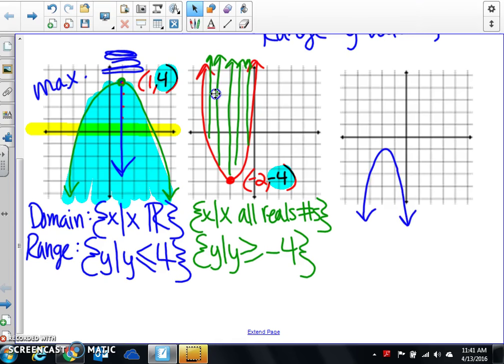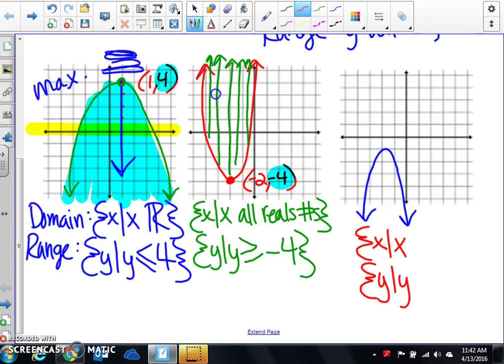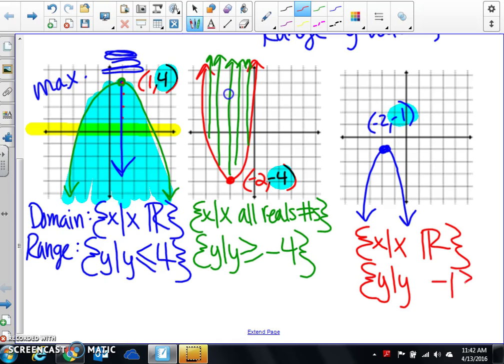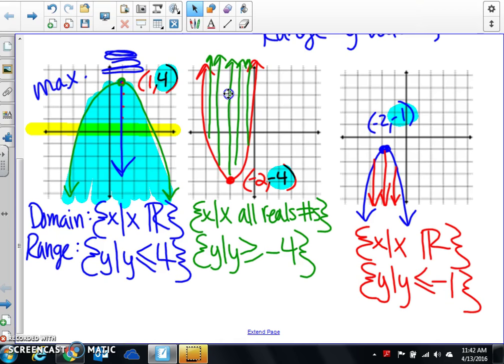Okay, that looks good. All right, so I would say x for all x, y for all y. Once again, we know that the x is going to be all real numbers. I got lazy, so I just did my double R. For my y, I find my vertex. Let's just pretend that it's more over that way. So it'd be -2, -1, that's that point. I take the y value, which is -1, and then all of my y values are getting smaller, so less than or equal to. Okay, that's domain and range.